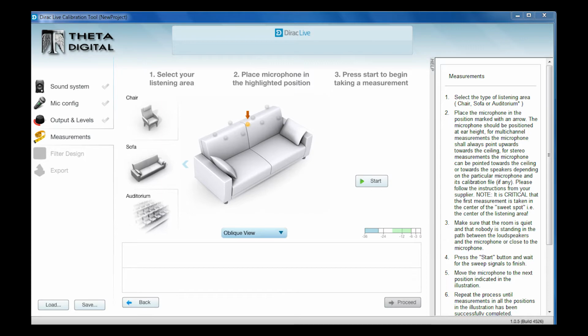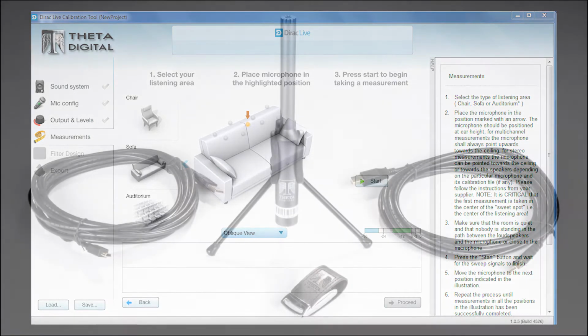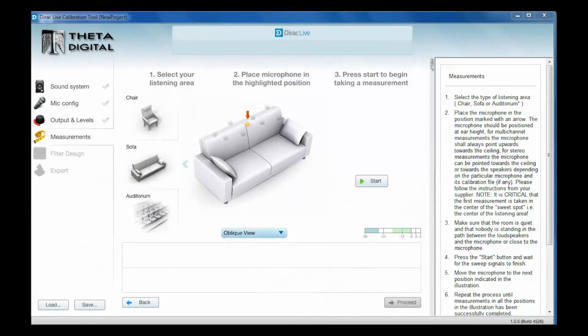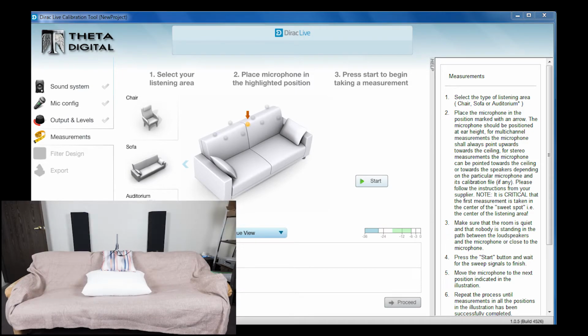We are now ready to perform the Dirac room calibration using the Measurement tab, tab 4. Make sure that you are familiar with the contents of the tab 4 through tab 6 booklet before beginning these steps. Begin by selecting one of the 3 listening room configurations. The sofa option is typical of most rooms. Note, when moving the measurement microphone, do so by handling the stand only. With the microphone at the ear level for the center listening position, click the Start button.